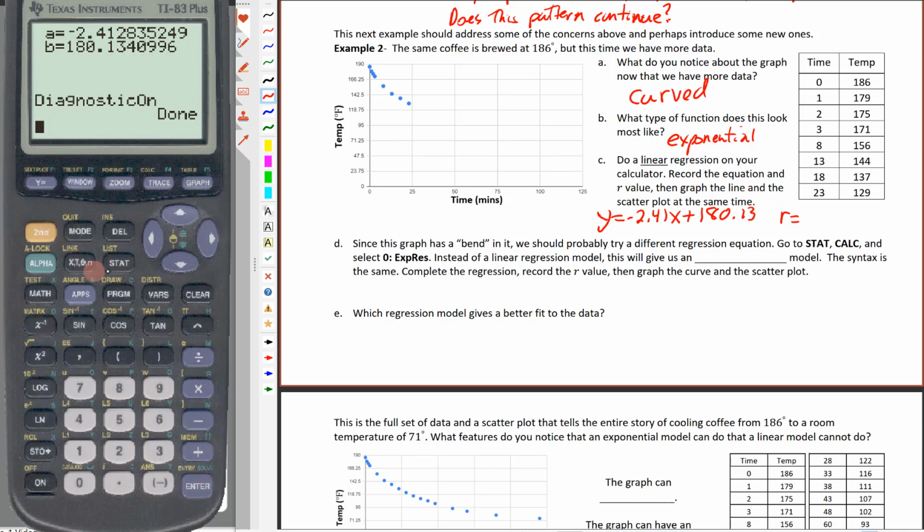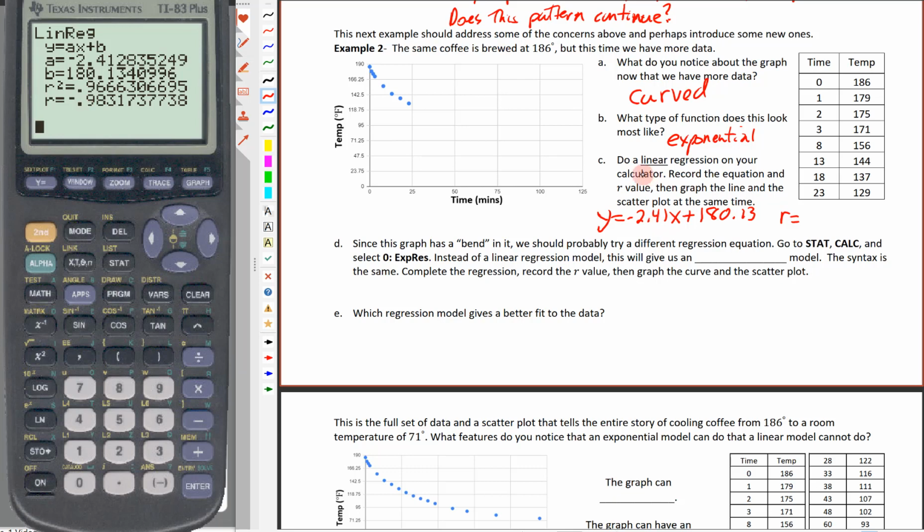Now, I am going to clear this off, and I am going to recall this linear regression. Remember, it automatically does it with L1 and L2. So you'll notice that I get the same A, same slope here, and I get the same y-intercept here. Now again, this would be the predicted temperature if it hadn't cooled at all. Okay, so no minutes of cooling. And then the negative 2.41 means it's going to lose about 2.41 degrees every single minute, as opposed to that last one up above where it was 7 degrees every minute. So we can automatically see that this is very, very different.